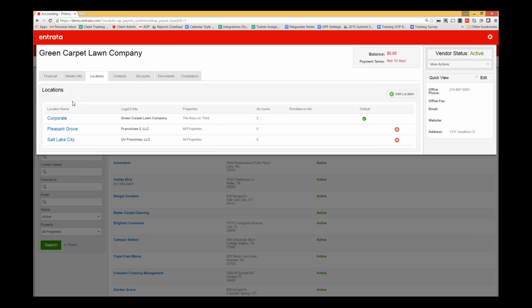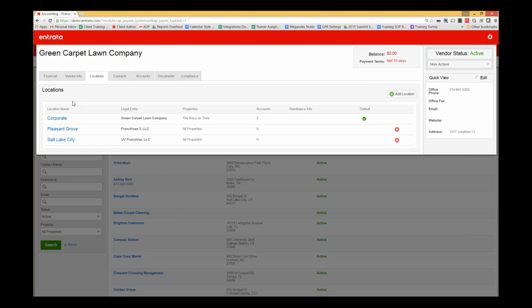At this point in time, once we start processing payments, creating invoices, processing payments in the system, we'll be able to come into the report section and pull reporting by each specific legal entity and see what we've paid out individually throughout the year. So again, we would have to set up the legal entity and then add the location. When we add the location, we'll be able to associate it at that point in time.